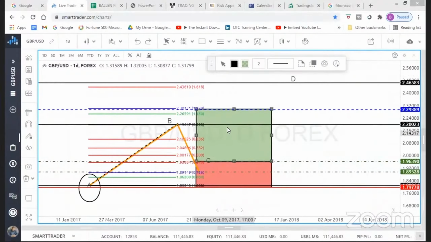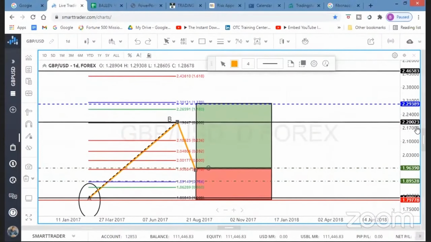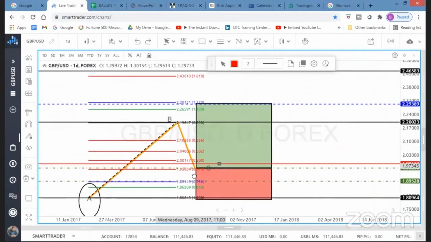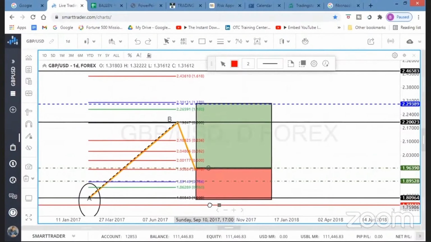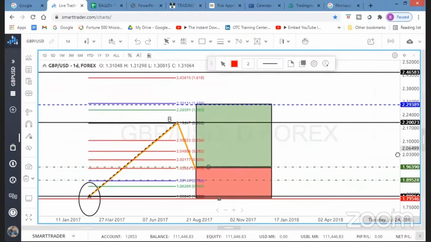So there's nothing magical about the 618 zone. It's just that other people know it, right? So it enhances your reward versus your risk ratio. So you could put it in there. Hey, I'm comfortable with the multiple stop outs. I like a super tight stop, or I could put it below the A, let the trade breathe, and just adjust my TP level, right?